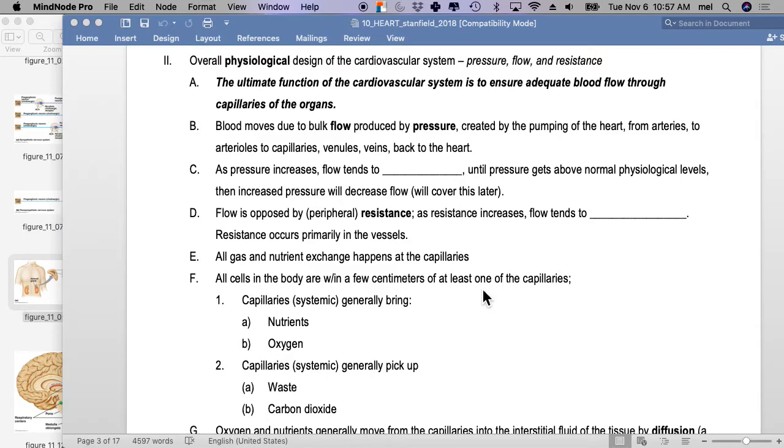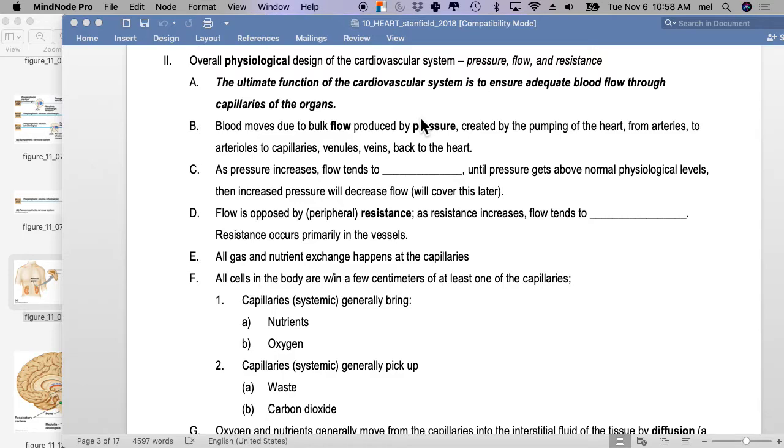All right, so let's talk about what blood flow does. Blood moves via flow like any other fluid. Flow is due to pressure, right? So you are going to get flow of blood or any other fluid produced by pressure. And of course, the pressure is created by what? What creates the pressure? No, that's adding to the pressure that you've already created. Where did you generate the pressure? Yeah, the pumping of the heart, right? So the pressure is created by the pumping of the heart. You can augment the pressure by constriction or dilation of the tubes. You can also augment the pressure by increasing or decreasing the amount of fluid.